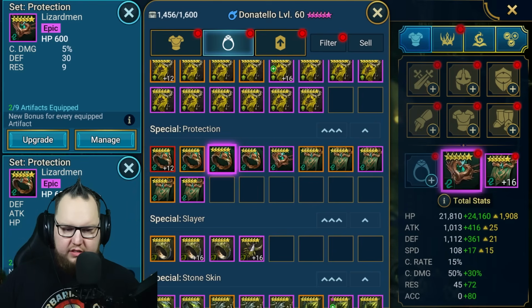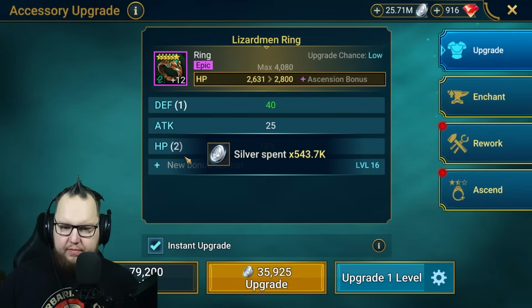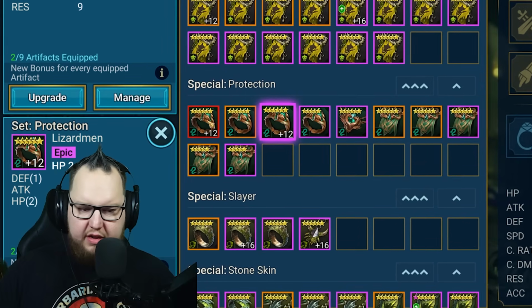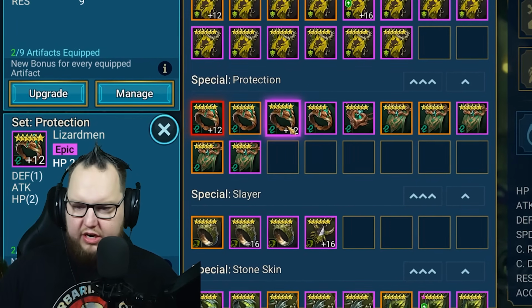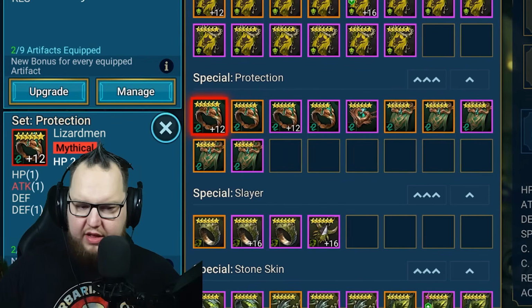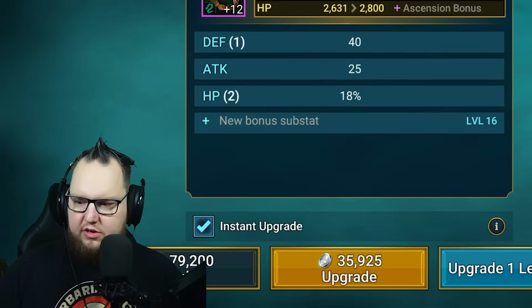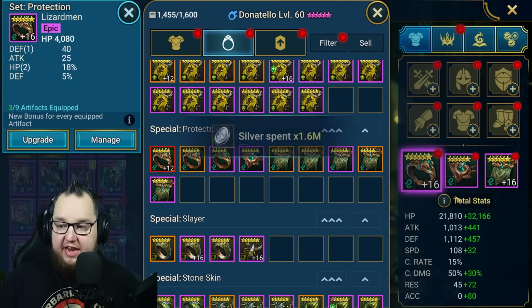HP. Let's see if we can get a double HP roll here, or maybe even a triple. A double roll there is not bad. I kind of want to take this ring up. This one's already got the double roll on it. This one just has a little bit of other stats, like defense percent. We're going to get a little bit more defense out of it if we could roll another one, but we could save some silver and just go with this one. So let's increase this one so we can get the 9-piece protection without any issues here.